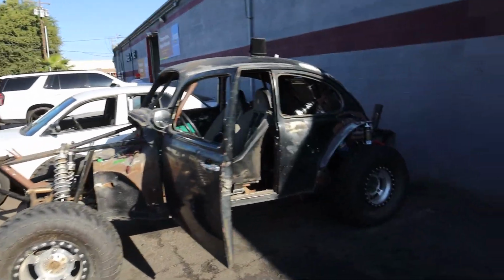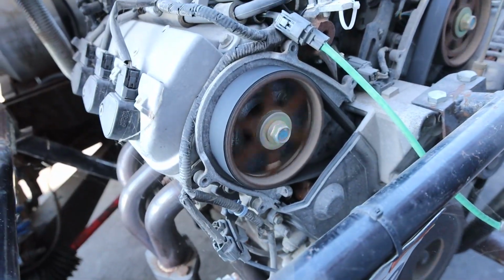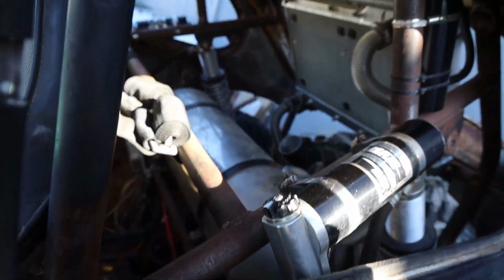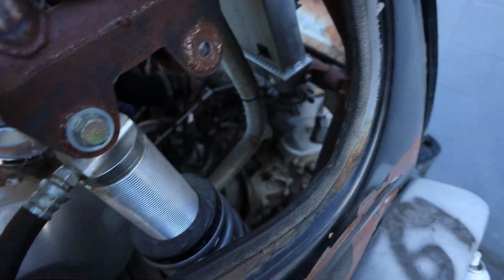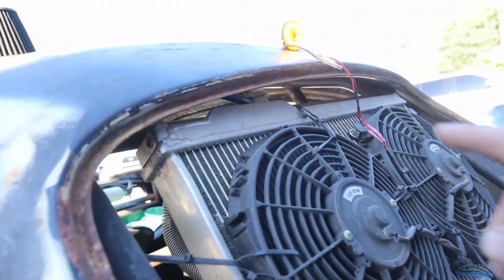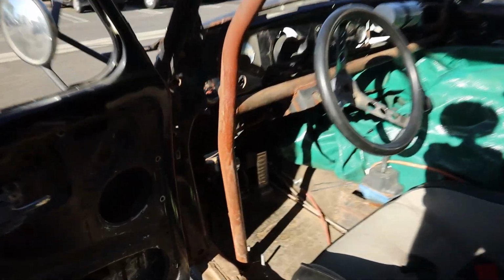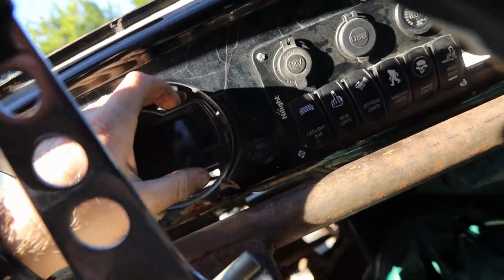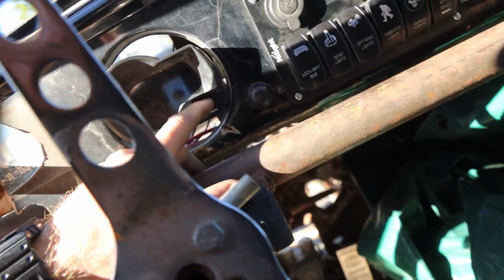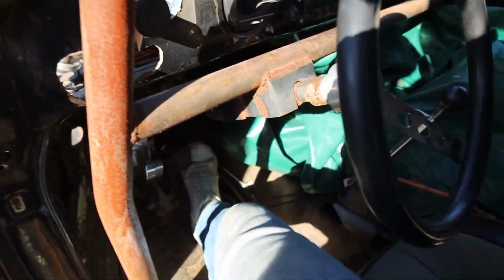Look at this thing. This thing runs like perfect. Look how nice and smooth the timing chain gear runs. Or timing belt. Everything's working there. No clue how I'm supposed to bleed the cooling system in this car, so I'm just not. I don't know where to fill it. Oh my goodness. Who did that? How the hell are you supposed to fill that? I don't think any of the gauges are working. I don't know why these aren't working, but they're not. See if the temp gauge even works. I mean, it sounds good.